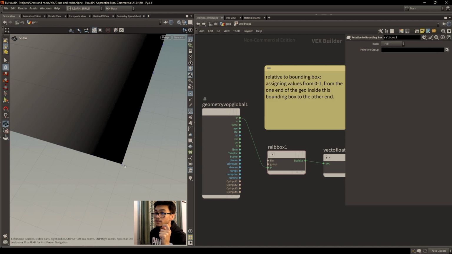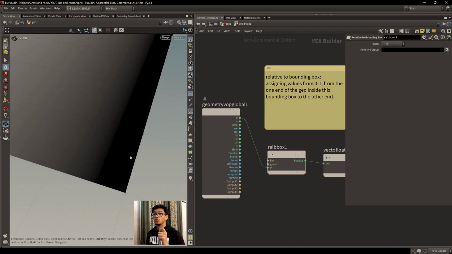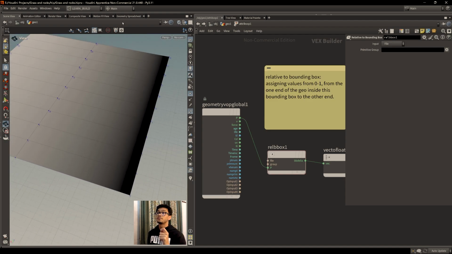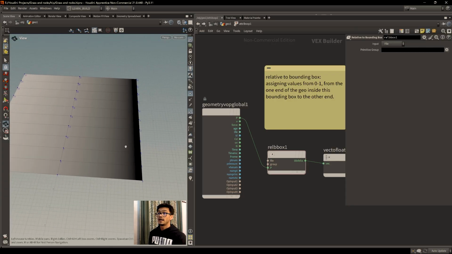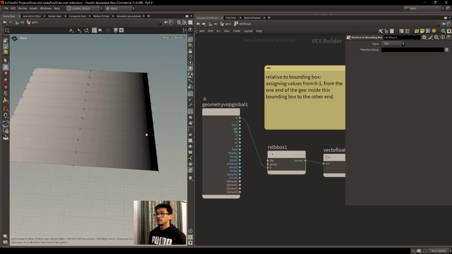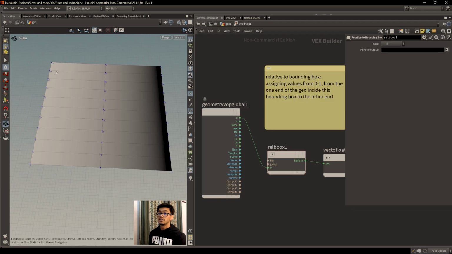We have this point 0, and when you go in the geometry spreadsheet, you will see its CD value is 0, because these points are at this far end of the geometry, and these points are at this far end. So these points are getting a value 1, and these points are getting a value 0.